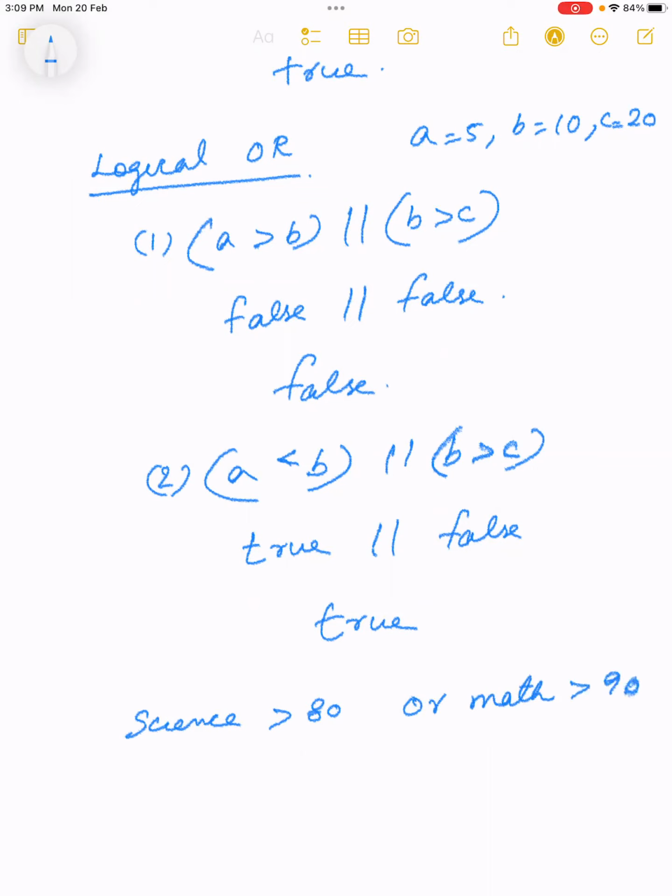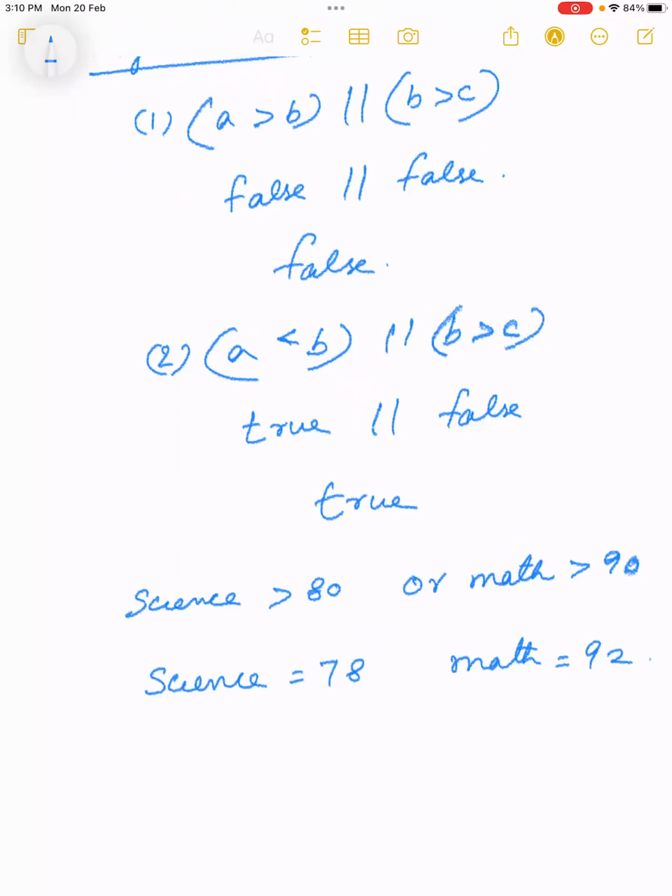Okay, in science, you should score above 80, or in math, you should score above 90. Then I will give you a bicycle. Okay, so when I tell you this condition, you are coming with marks. Science, you are scoring 78, and math, you are scoring 92. Should I give you a cycle or not?